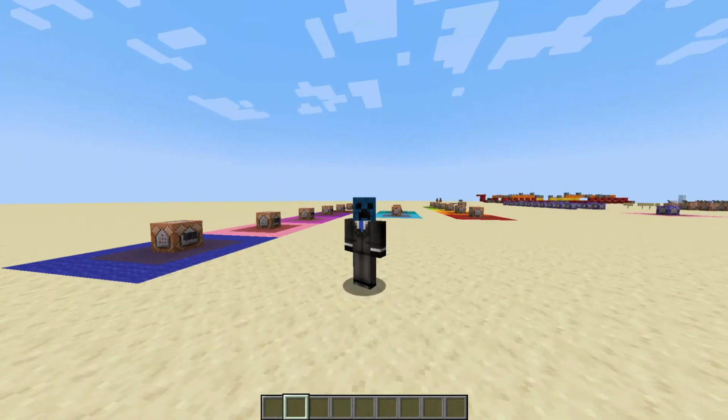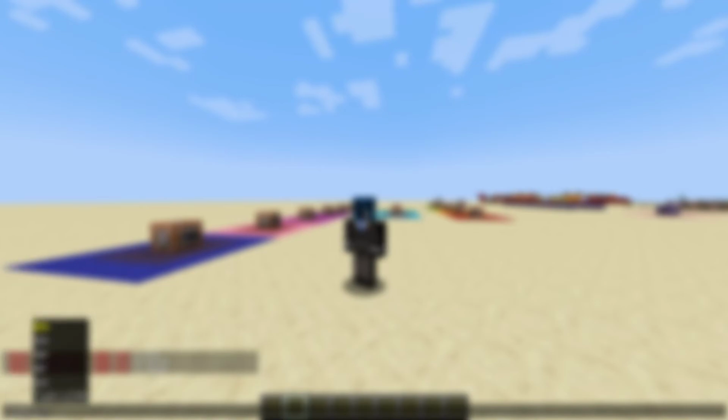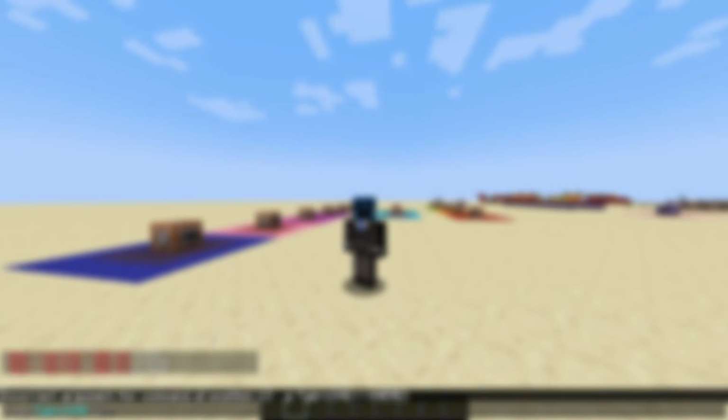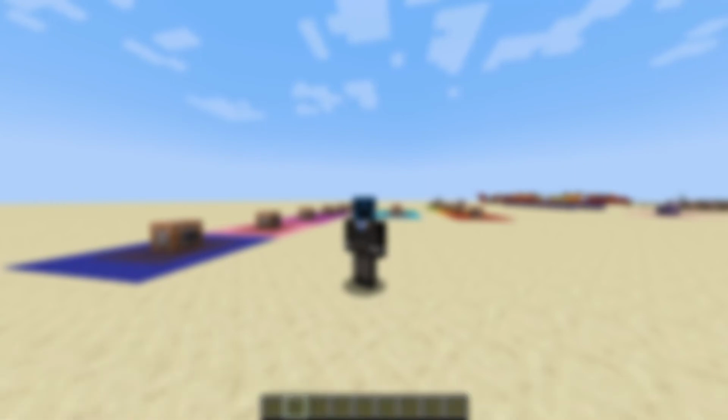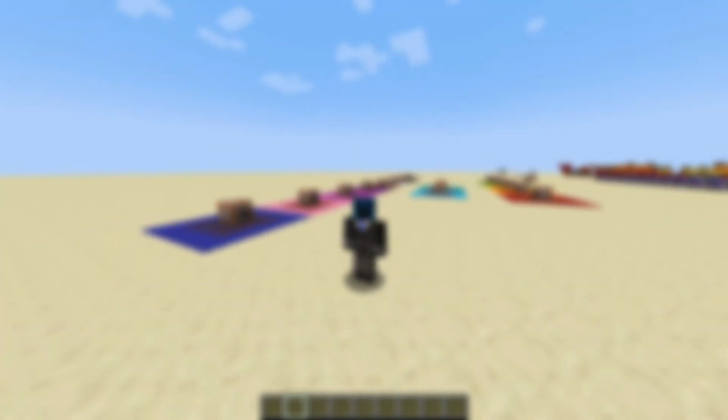I'm going to tell you guys what this next video will be. This next video will be on tags using the /tag command, all right? It looks like a very simple command, add, list, and remove, but it's one of the most complex features that you can even get in Minecraft, all right? Super complex, but I can break it down for you. When you break it down, it's easy, right? Just like I did here, there's so many command blocks, but I can break it down for you guys.